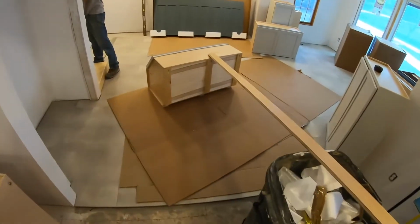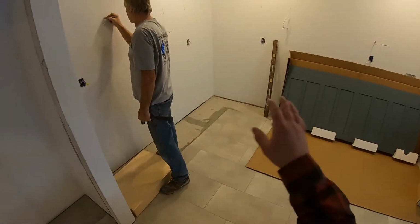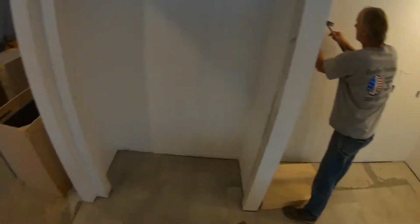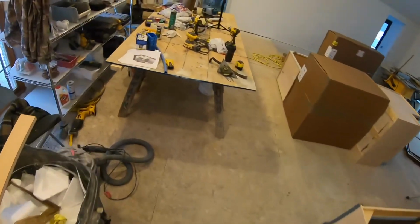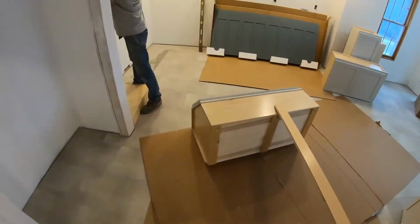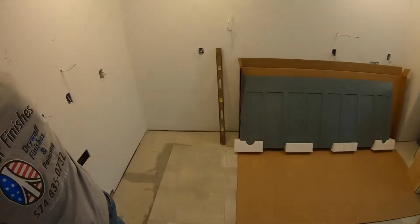So first thing you're gonna wanna do is go along and mark where all your anchor points are on the wall and find the center, which is what my dad's doing now. I used my finder first, but then you want to go along with a nail and just make sure that it's right, because you want it dead center if you can.